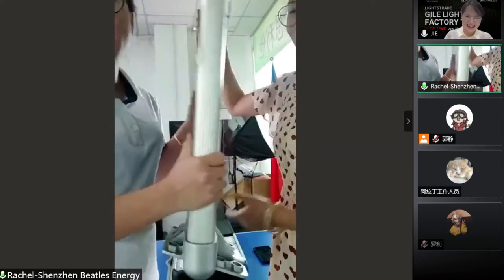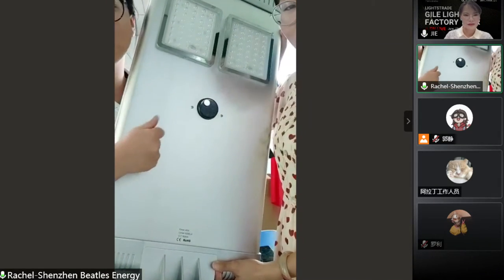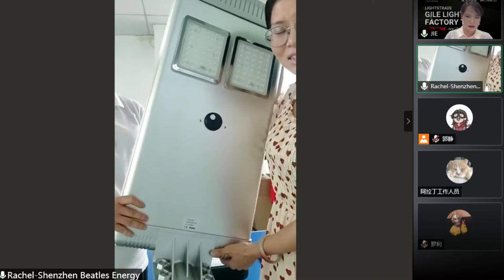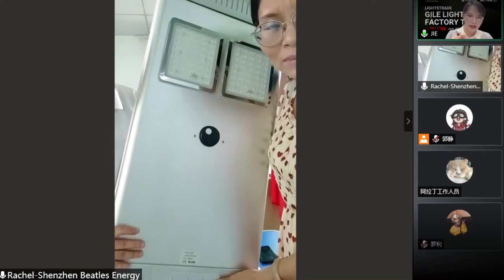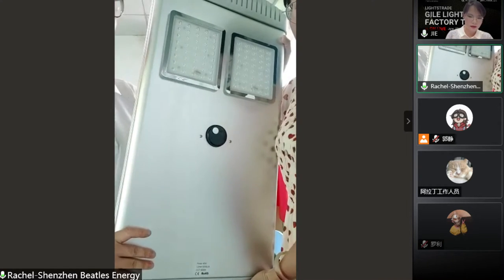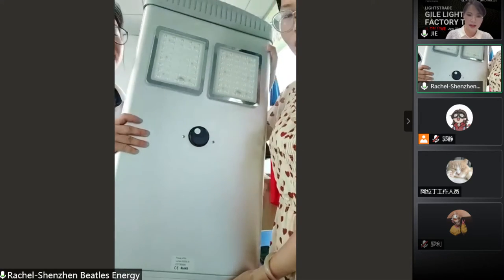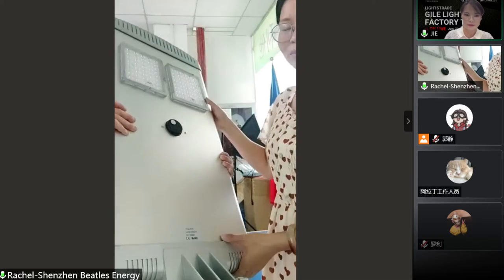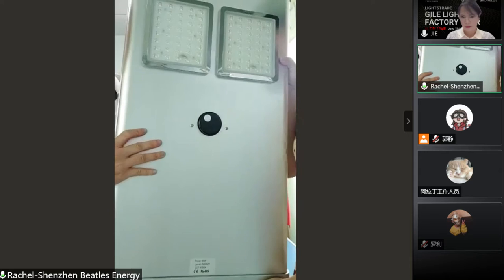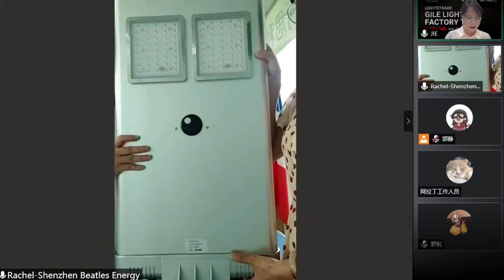So it's very high quality. The materials we use are very good quality. You can see the whole lamp body is aluminum. Aluminum. Do you have a certification for this product? Yes. CE, RoHS, and the IP65 waterproof grade. Okay, waterproof, IP65. And also our battery has passed ISO 9001. Oh, passed this ISO. Wow, that's great.